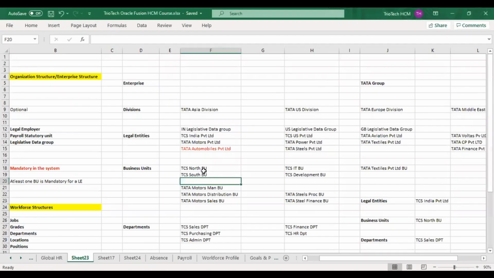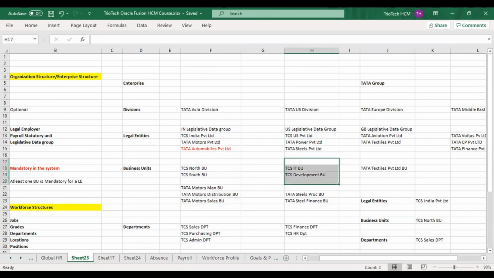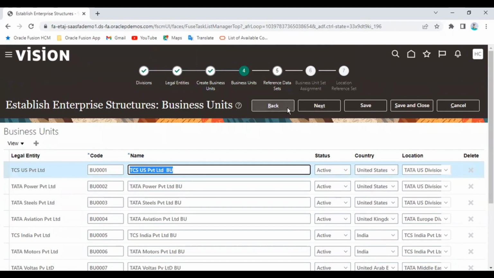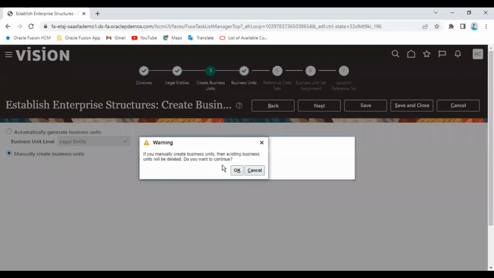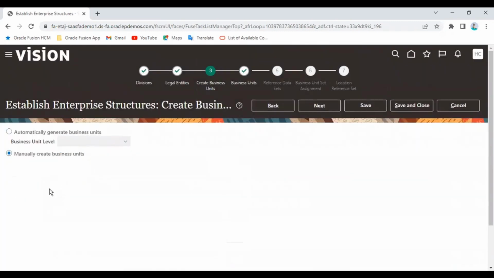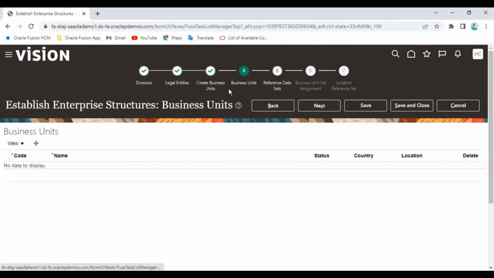But let's suppose your client is very particular about business units, something like they have the operating units concept in their business. Under each legal entity, they have multiple business units like that. Then you don't need to go with that automatic option. Go back, you will end up on the third tab, deselect all, everything will get deselected. Now go to manually create the business units. Click on OK. Now everything will get collapsed. Now if you go to the next button, in the system as a consultant, you will have a provision to define all your client's business units in the system. Now if you click, Kumar, on next.